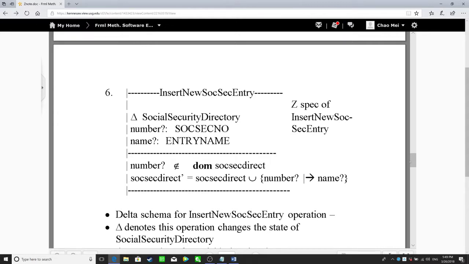So the precondition is, but here we actually mix all of them together, right? But actually it's easy to distinguish just with this prime. You cannot test this condition at all before the execution, because there's no Social Security Direct prime.